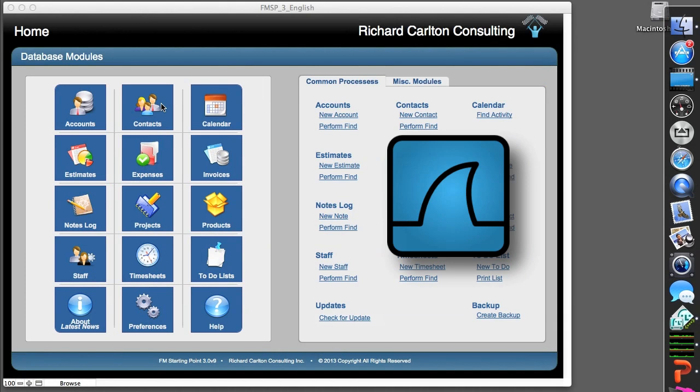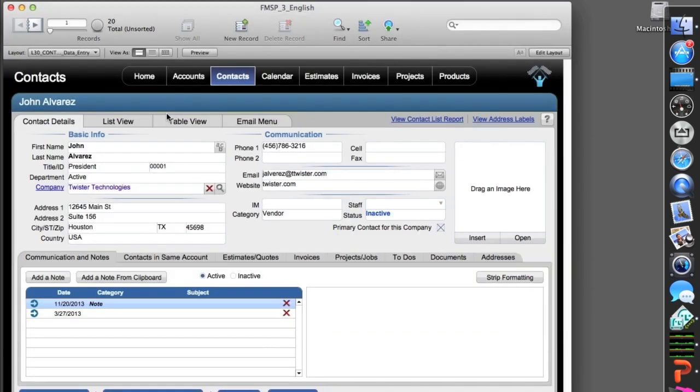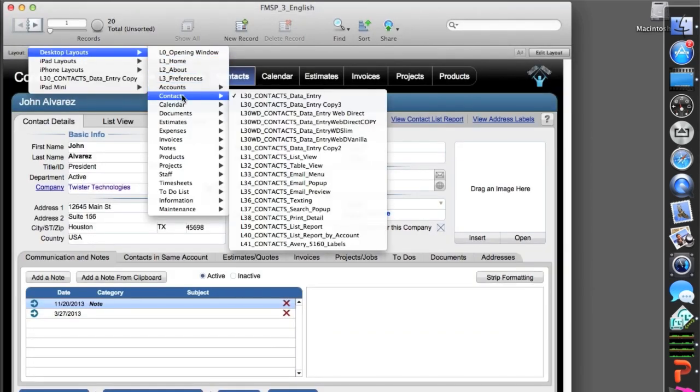We're going to use Wireshark to measure the bandwidth from the main menu right here to the contacts data entry screen right here. This is a simple process of jumping layouts, which is what we want to do. Now, I am in FileMaker Pro right now, but that is where we have to make all of our changes. So Wireshark is going to measure the bandwidth from here to here.